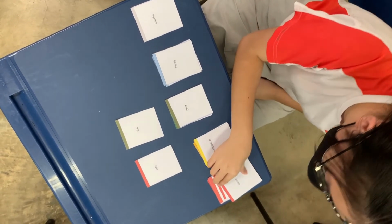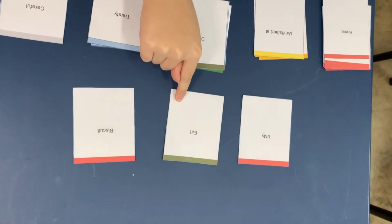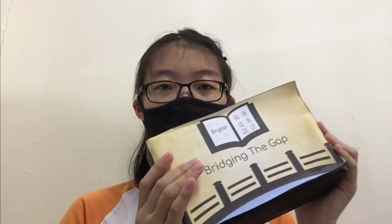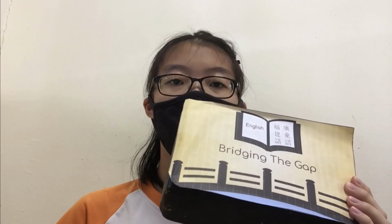This may help in forming basic sentences, as narrowing down to word classes may help them in finding the suitable card, as well as learn some basic sentence structures. If you too want to surprise your grandparents with your conversational Hokkien and Cantonese skills, or if you are a dialect user wanting to communicate better with the younger English-speaking generation, then our card game is perfect for you. Currently, there are no other card games like ours that teaches Cantonese, Hokkien and English sentences which you can apply in everyday life.